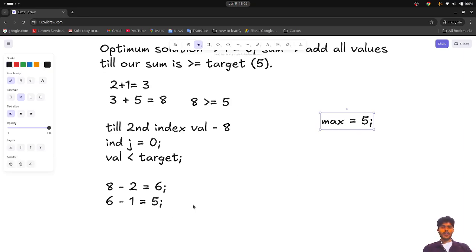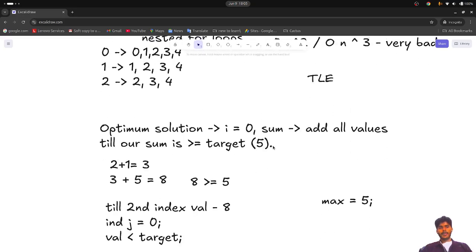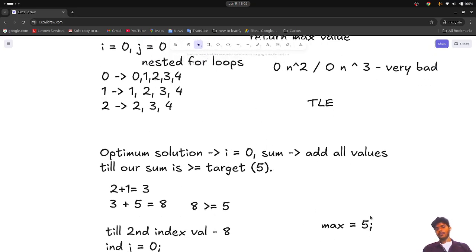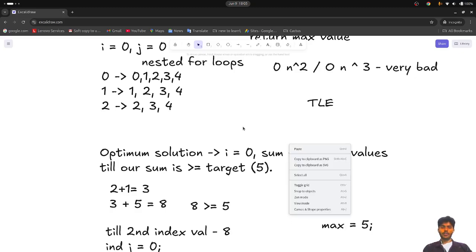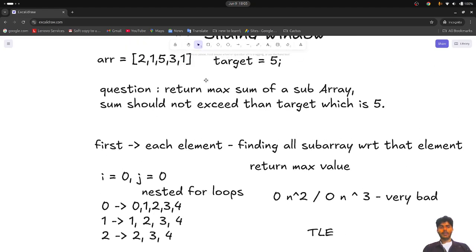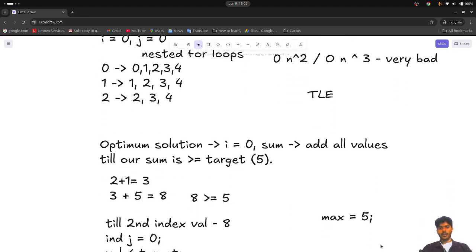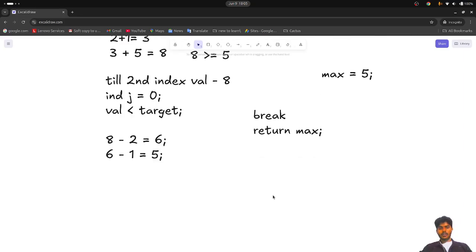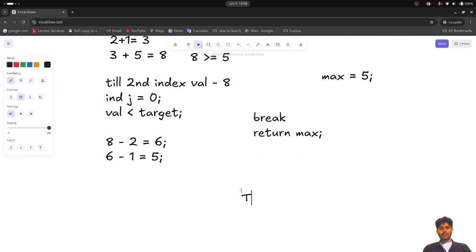So we got the value, then we will break our code, because if we had got 4, then we would continue, since the max we can achieve is 5. But here we have already got 5. So we will simply break the loop and return the max value. So here your time complexity will be O(n) only.